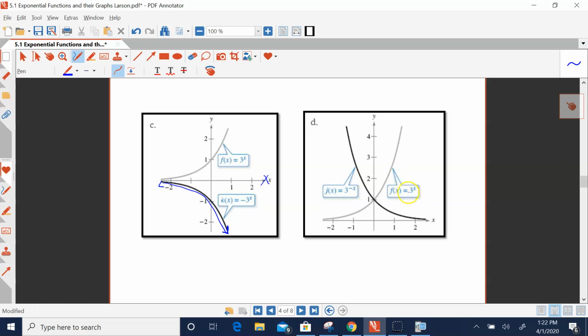Last one to look at, the original function is 3 to the x. We see that parent function of 3 to the x. Now, what if I wanted to graph 3 to the -x? When the negative comes inside that function, and when I say inside, I mean in the exponent position, that's a reflection across the y-axis. We can always verify these by putting them in our calculator and graphing them. So if you happen to forget the rules, you can just graph it in your calculator to remember those.